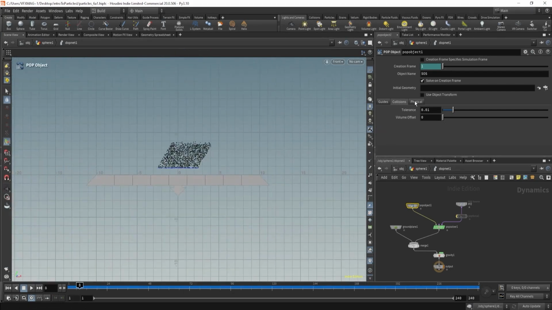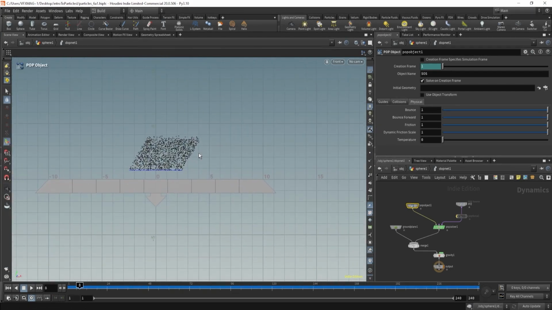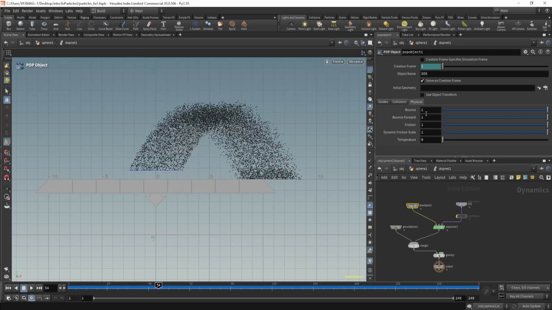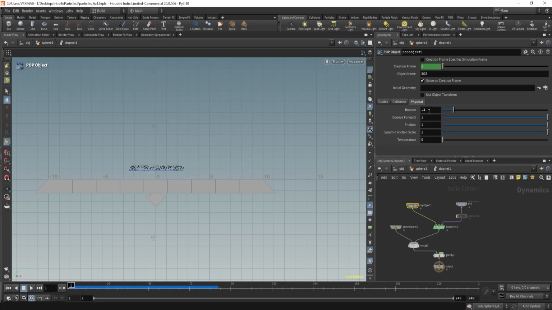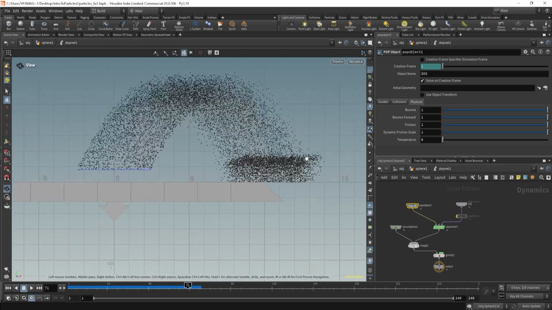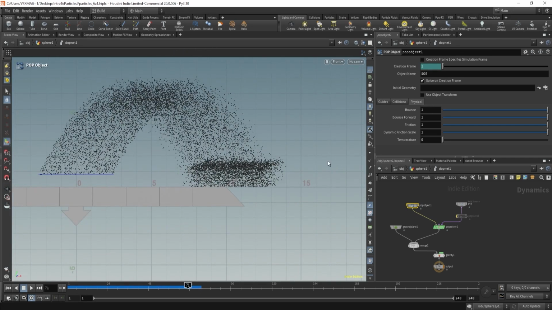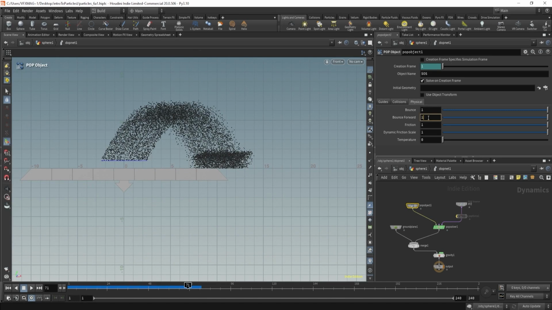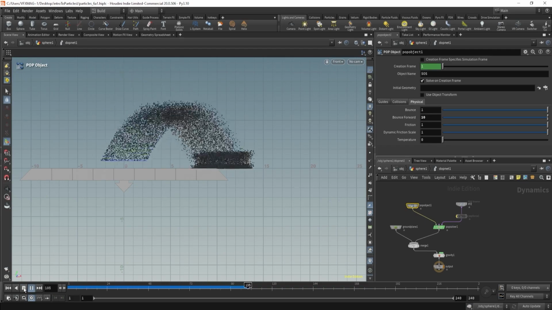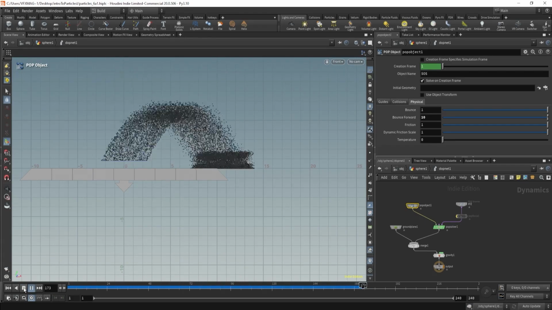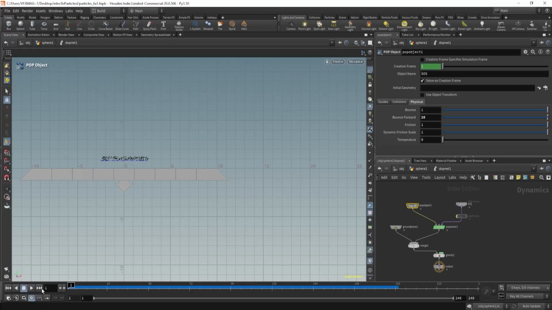Yep. So next let's talk about this physics. Most useful parameters over here are two, bounce and friction only. Let's explore others as well. So this controls the bounce overall. But here if you have noticed, that technically it should bounce and go this way, right, in this direction. So if I increase this bounce forward, will it solve the issue? Let's just check that. No, it won't. Why bounce forward is not working? Let me just reset for now.